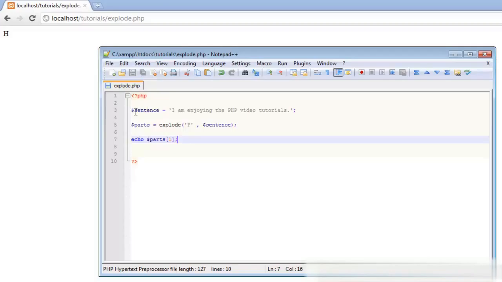So just to go over it one more time, to use the explode function, you type the keyword explode, and then you need two brackets, and the first parameter will be the value that you want to split it by, and it could be anything you want. And then after that, the next value will be the actual variable you want to split.